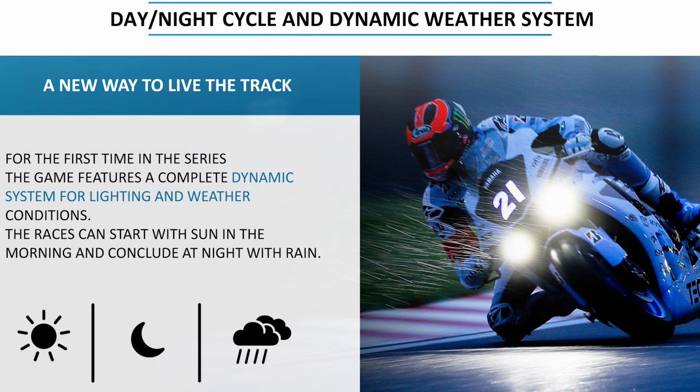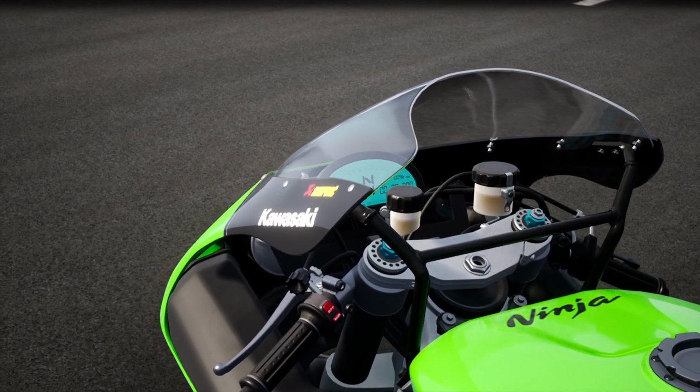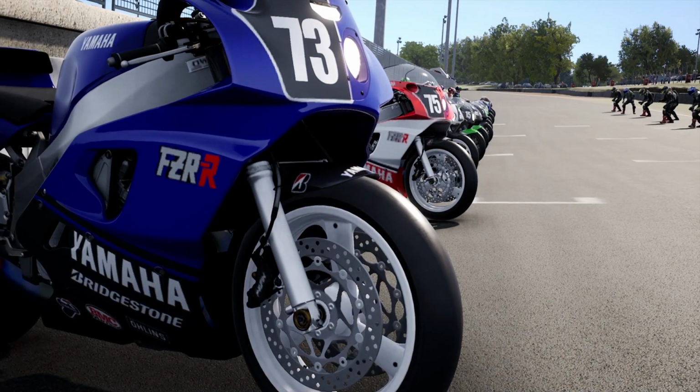For the first time ever in the Ride series, we've got a completely dynamic system for lighting and weather. So that means you can start the race in the sun in the morning, it can progress through to nighttime, and at any time it could pour with rain. Not too bad when you're in a car, put yourself on two wheels, that makes this game very unpredictable and very exciting. Another new feature to Ride 4 is endurance racing.